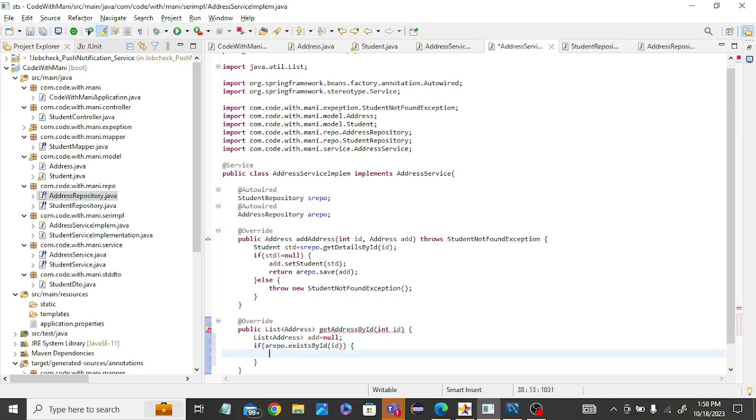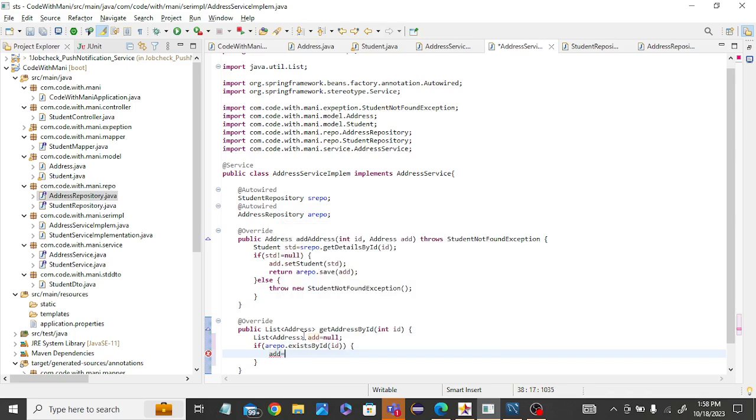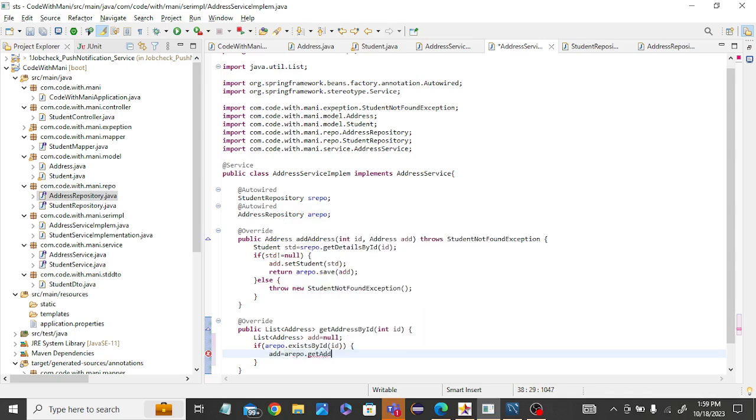If it exists, it will take that address from the database. So we created the address add object. So addressRepo will get the address list.